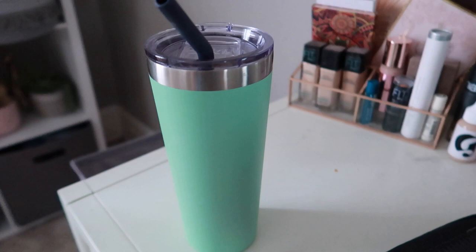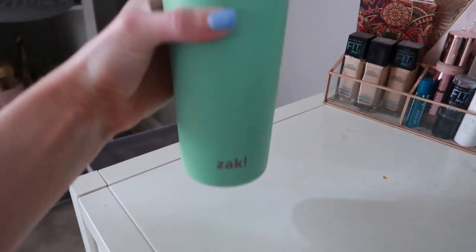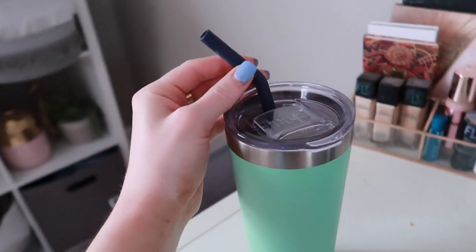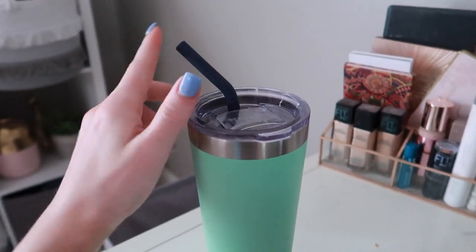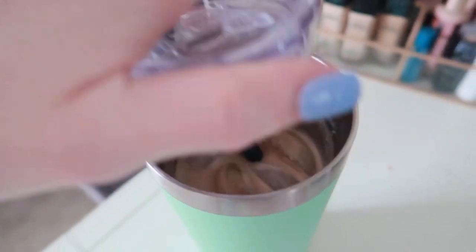Every morning to work or at home, I drink out of this cup. It's just from Target — the lid comes with it. And then these silicone straws from Target as well — I change the color because I have like five of them. This is what my coffee looks like — it's just a frothy iced soy vanilla latte because I use my Nespresso like I showed yesterday. Now I'm going to go ahead and put on my makeup.